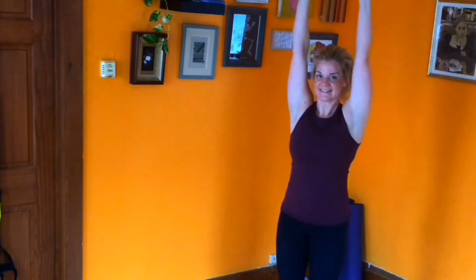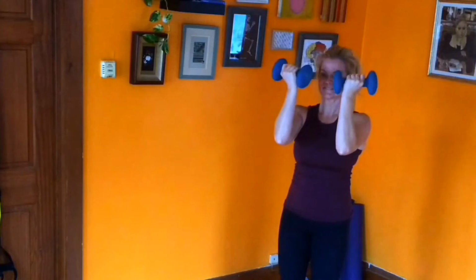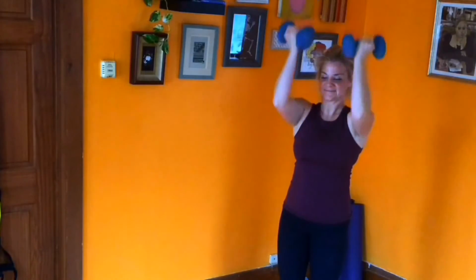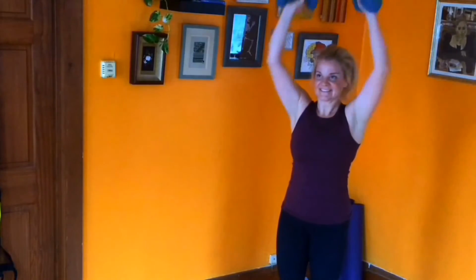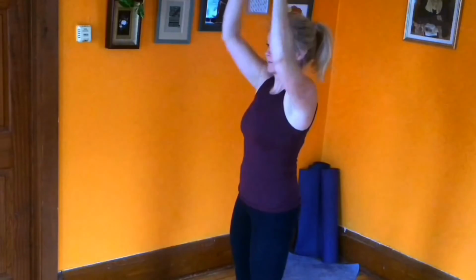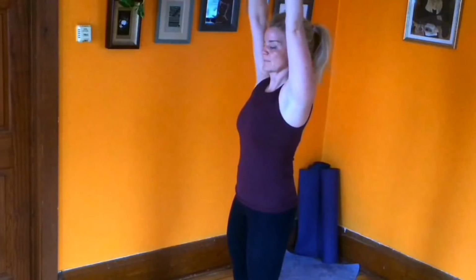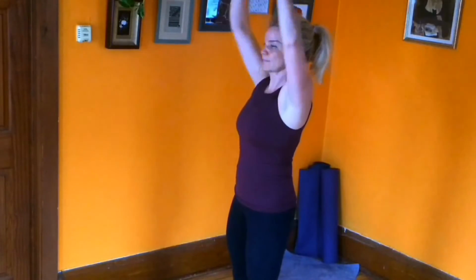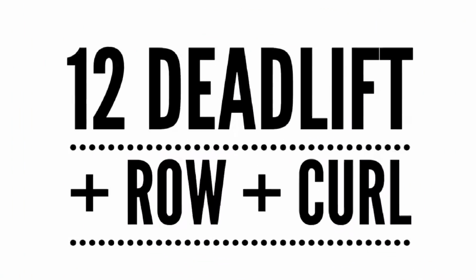Visualize all the muscles around your shoulders activated, strong, supporting you as you go overhead. The shoulder is really our most vulnerable joint, so the more you think about those muscles, the more muscle recruitment you're gonna get. Work at your own pace. I like to exhale on the up, inhale as my elbows lower down. All right, you got your 12 in.